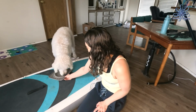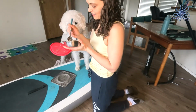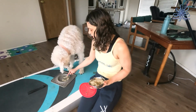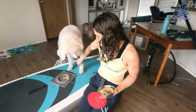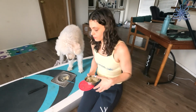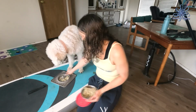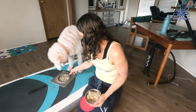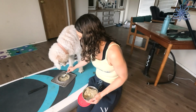So I'm gonna scooch it away a little bit. Yeah, good job. Yeah, that's very exciting. So again, this is more advanced. If your dog is nervous about being on the paddleboard at all, like when Waffles gets nervous, this leg shakes a little bit, then it kind of goes into this one too, but this one is the one that she picks up when she's nervous. So if that leg were shaking, then I would not be making her wait. But since she has absolutely no fear, then we are doing a little bit more takeaway and making her really excited for however I'm gonna ask her to engage with the paddleboard.